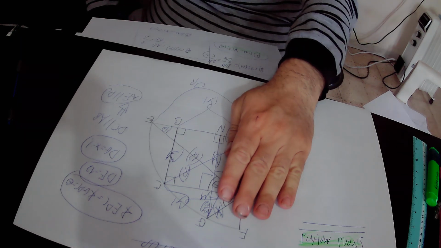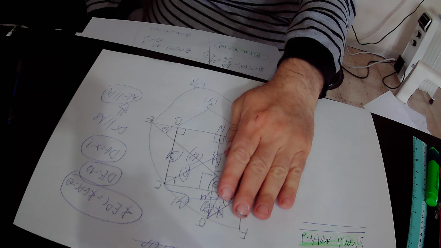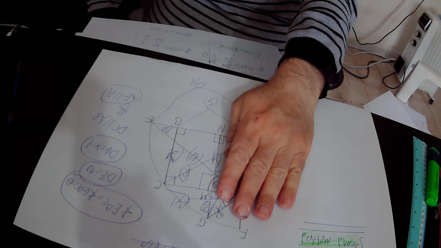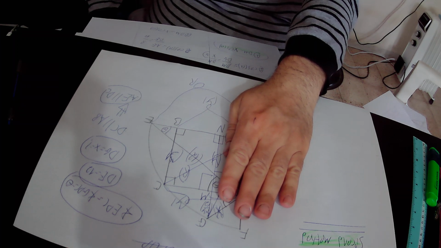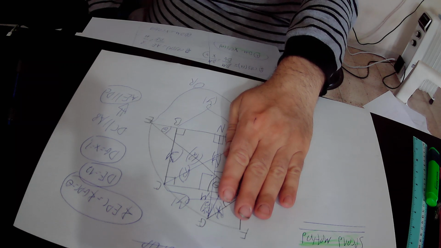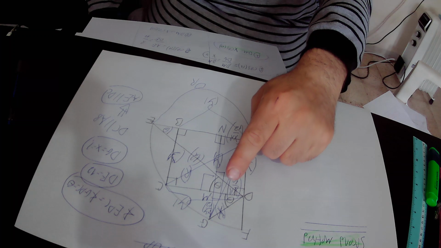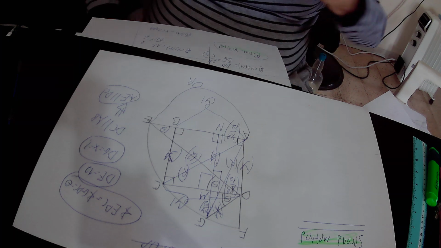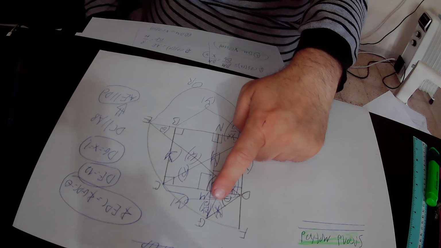If we focus on the left side of GN, GN is perpendicular, it is absolutely a straight line. So if we focus on the left side of the straight line GN at point M, the sum of the angles must be equal to 180 degrees according to the rule that the sum of the angles on one side of a straight line is equal to 180 degrees. Which angles do we have at the left side of GN at point M? We have this angle that is 90 degrees plus the missing angle. In total, they must be equal to 180 degrees. Therefore, this missing angle must be equal to 90 degrees.